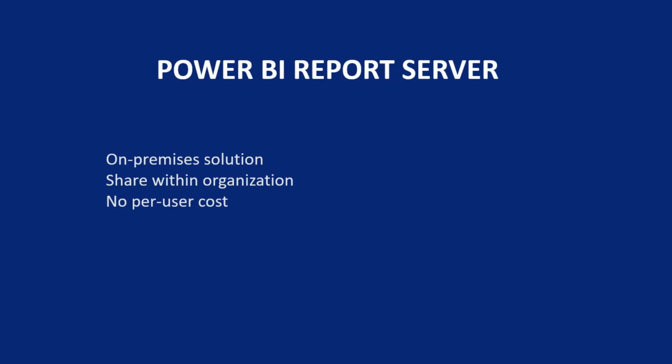Now let's talk about Power BI Report Server. This is very important for companies. This is an on-premise solution, meaning data stays inside the organization, no cloud usage. Why do companies use this? Because they have strict security policies. They cannot move data to cloud. They want full control. Another benefit: no per user licensing cost.